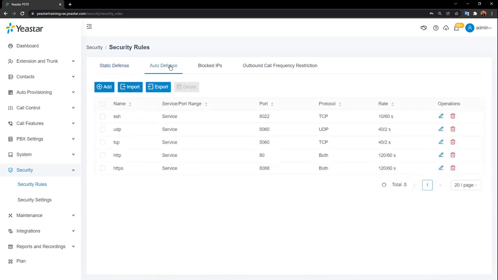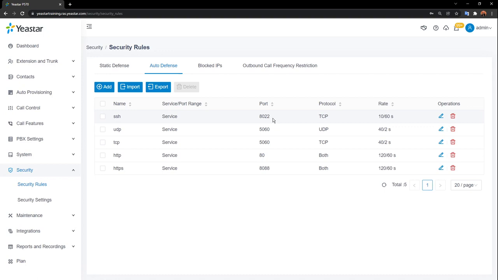Let's talk about this. The auto defense here is much easier, I guess. Auto defense rule, I'm pretty sure you can see this on every kind of network device. Whatever network device you have, you will have the auto defense. So this is like an automatic defense mechanism, all right? So we have a couple of rules there, for example for SSH, for UDP, for TCP. Anyway, we just tell you this is a default port. If you never change it on the system, then that's going to be the default port.